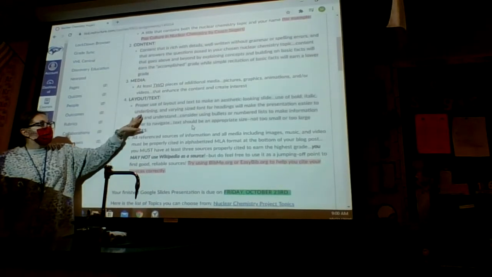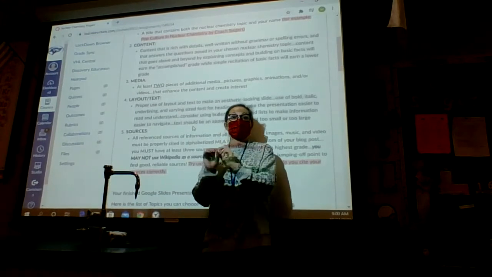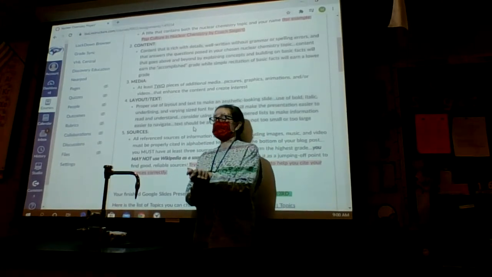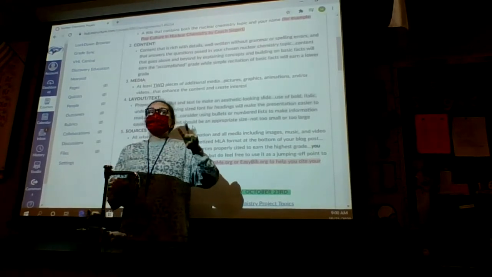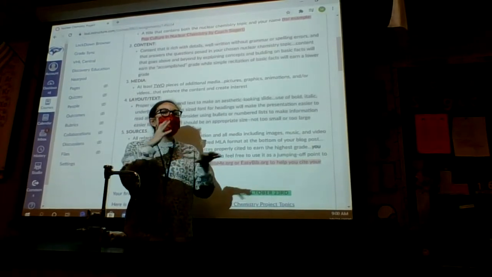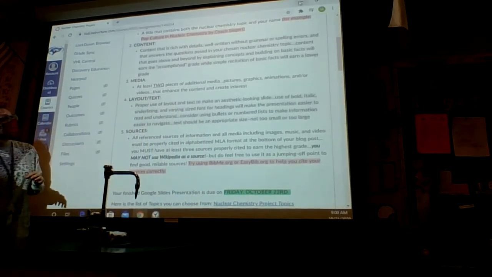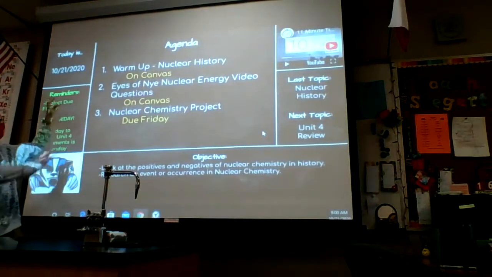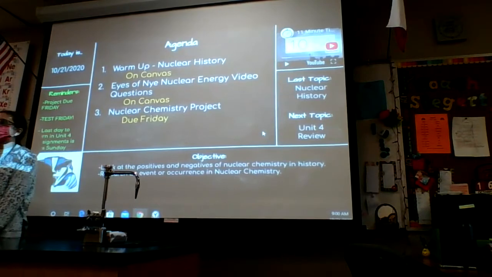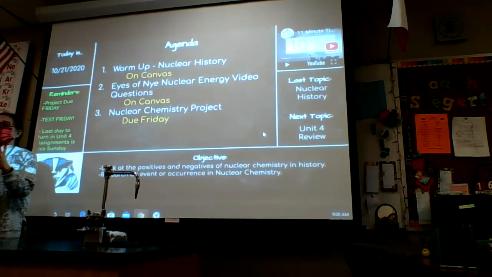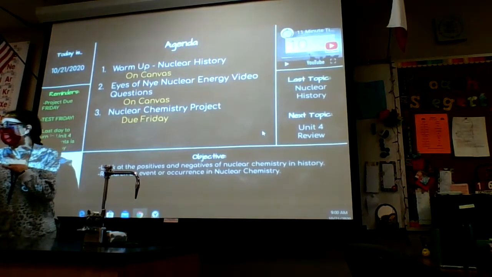Layout and text. I don't want you to copy and paste a paragraph and just leave it like that on the slide. What I need you to do is, 1, don't copy and paste because that's plagiarism. 2, whenever you're putting information on a slide, make it visually appealing. Does that make sense? Like on my agenda slide that I show you guys, I have different sections going on. I don't just have paragraphs for you to read, right? Because that would be boring. And you don't like to look at slides that are boring, right? I don't want to grade a boring slideshow.